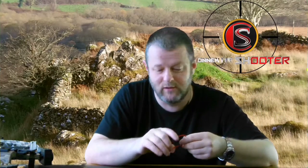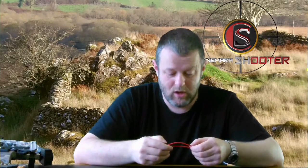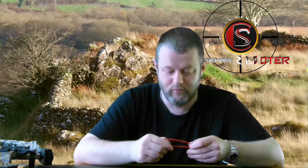And basically what that does, it goes onto the string. You'll have a little D-loop coming back like this from the string. You clip this onto it, and you pull this instead. So the red bit is tied onto the string, so it's not wearing the string. The only bit that's wearing is this loop. And you just replace it when it's worn through, or showing signs of wear, because you don't want anything to break in the middle of something, because a compound bow can be very dangerous.